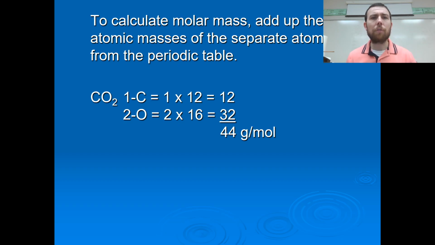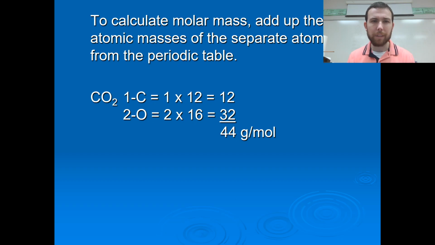And so, for example, for carbon dioxide, now notice we've oversimplified here on some of these masses, but for one carbon atom, we know that has a molar mass of roughly 12. And then for oxygen, we know it has a molar mass of roughly 16. We got 2 of them, so 12 and 32. You add those together, you get 44 grams per mole as the molar mass of carbon dioxide.